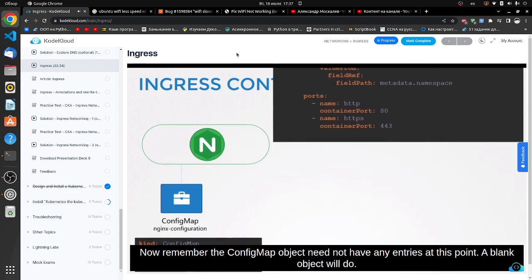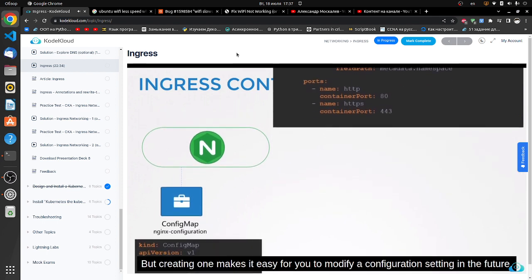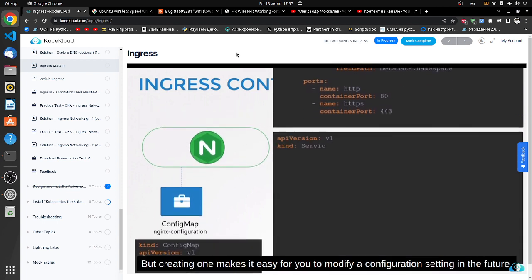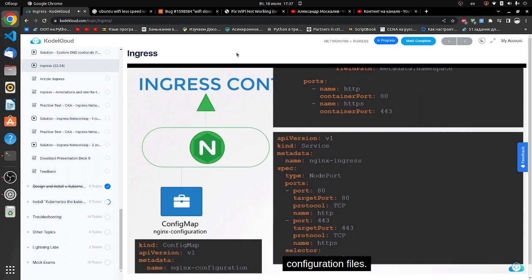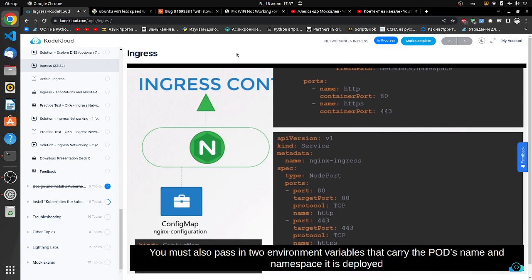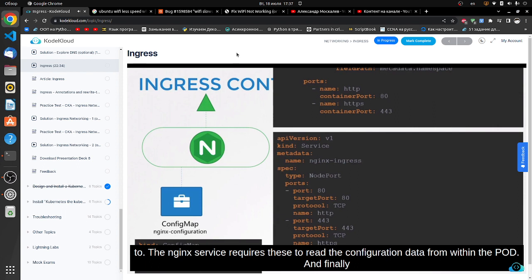We then need a service to expose the ingress controller to the external world. So we create a service of type NodePort with the Nginx ingress label selector to link the service to the deployment. As mentioned before, the ingress controllers have additional intelligence built into them to monitor the Kubernetes cluster for ingress resources and configure the underlying Nginx server when something is changed.